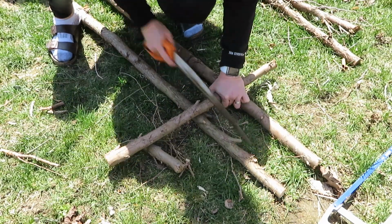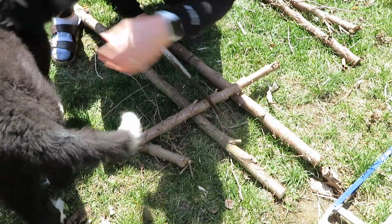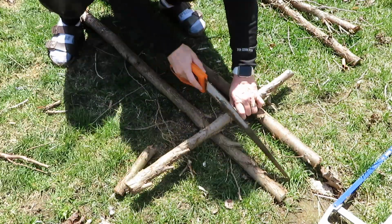Then I take the smaller pieces of wood and cut them into the same size. As you can see, I have a helper here, and so I cut them so they're the same length.